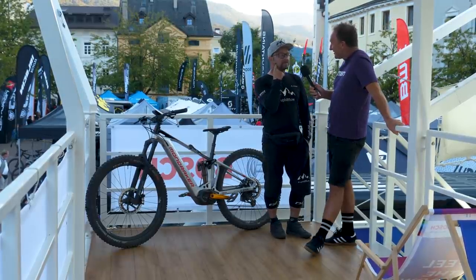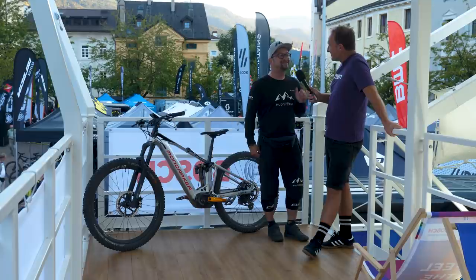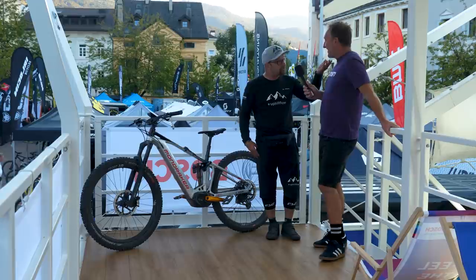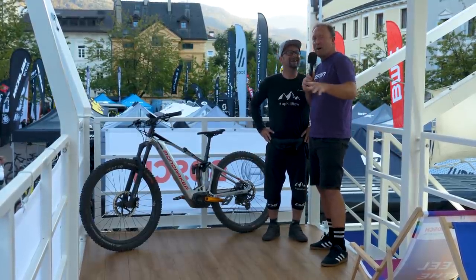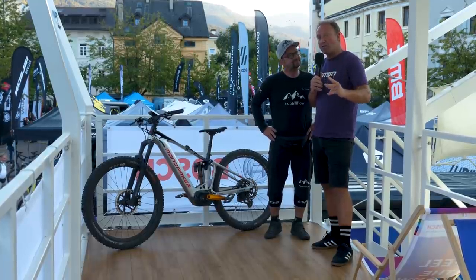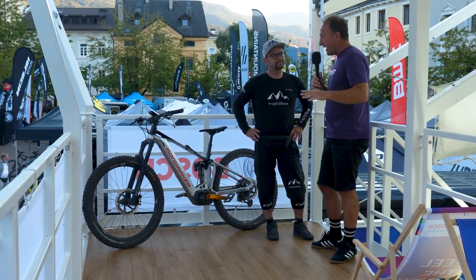When testing different carcass profiles before we had the Procore system, I was doing this with 0.6 bar — the tire just goes to the ground and you can climb in an incredible trials way, like on a motorcycle trials. I think my trials bike ran about 5 psi. It's also interesting — at EWS E-Racing on the power stage, riders like Nico Voullioz actually lower their pressure for the power stage then increase it for the downhill stage. Tire pressure is a really interesting subject we should revisit more in the future.